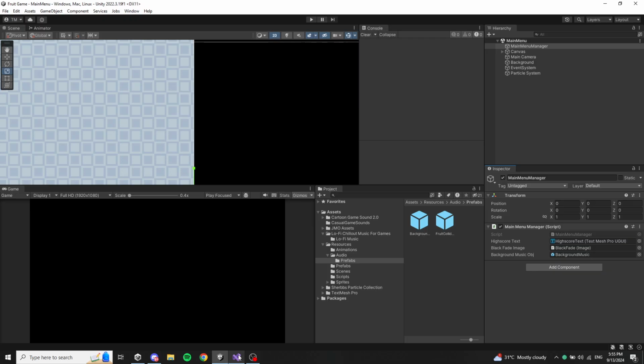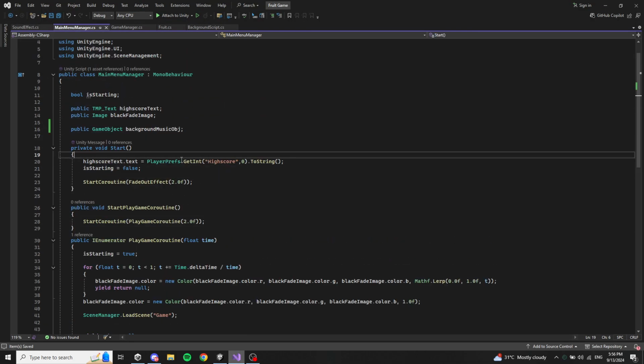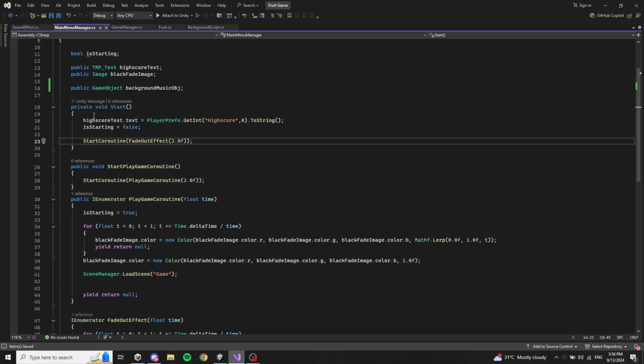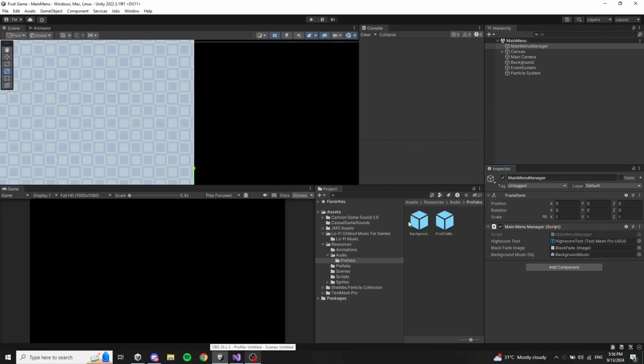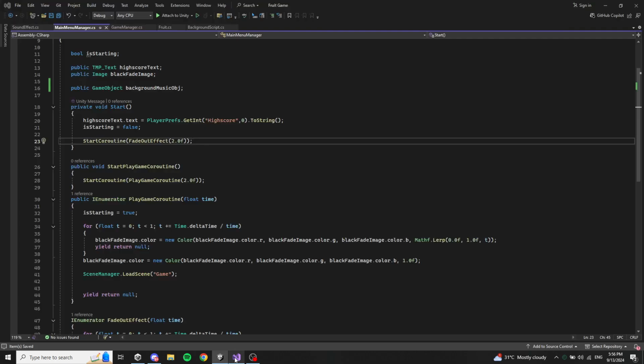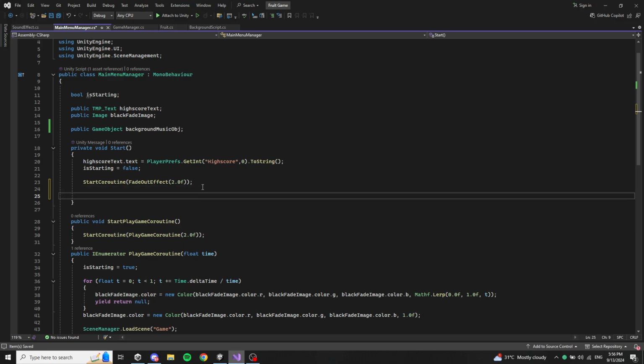Now we have it. We just need to check if it exists, because if it exists we don't need to spawn it, in Start here. We actually want this to have no volume. We want to fade the volume to 100% from 0. I'll show you how to do that. First we spawn it, but before we spawn it, we check if it exists.